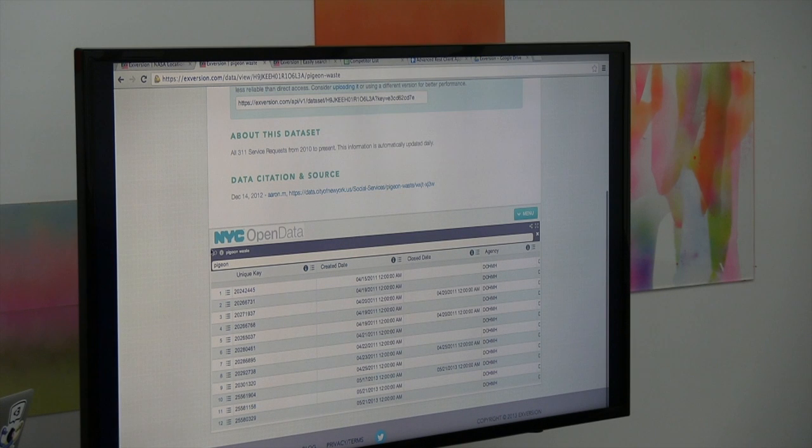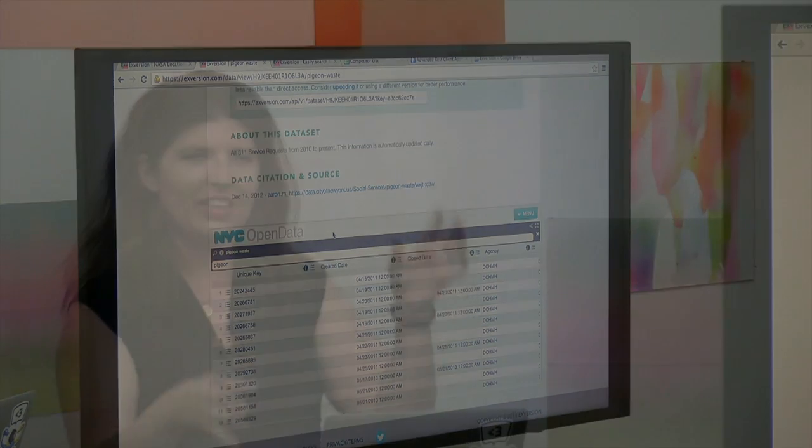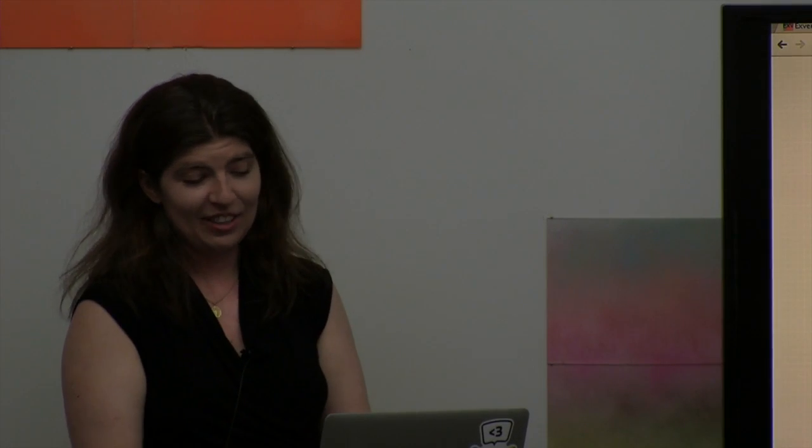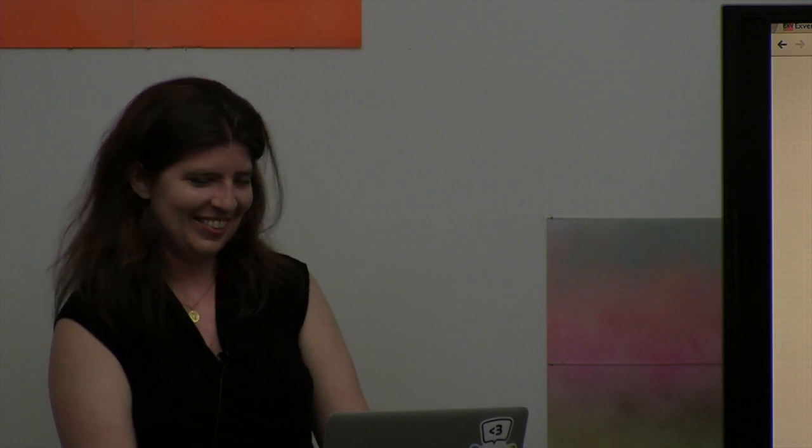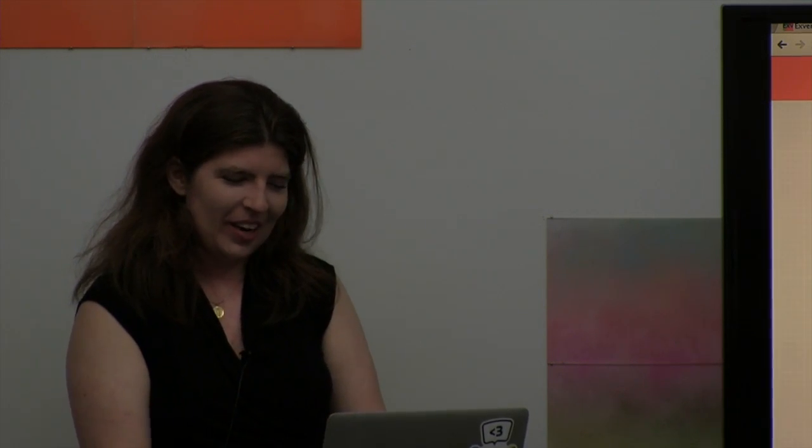It's all the incidences of pigeon poop in New York City. They basically aggregate all their 311 data, and then they separate it into categories. And I'm not sure who decided that pigeon poop was the category to go with for data, but I'm glad that it exists because it's super amusing. But anyway, back to the syncing.